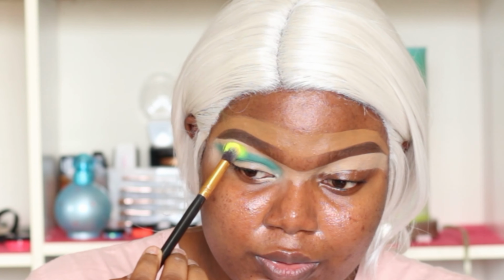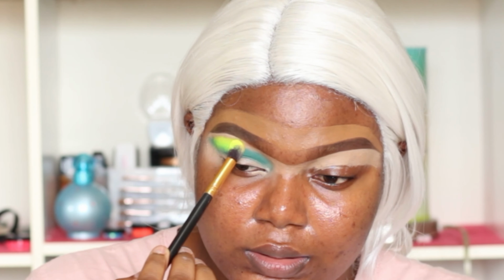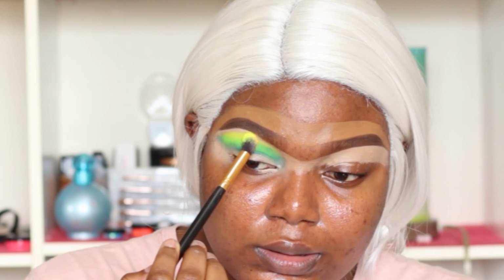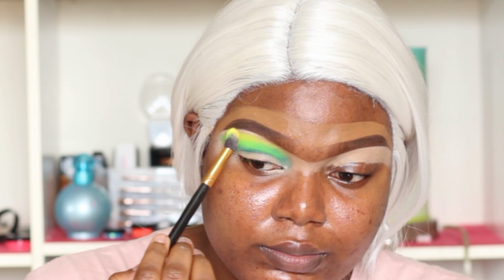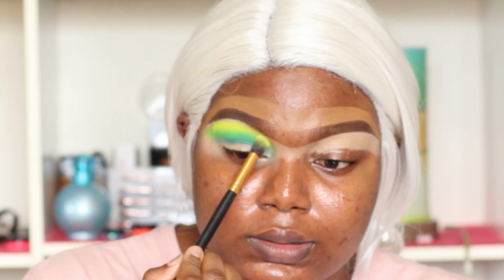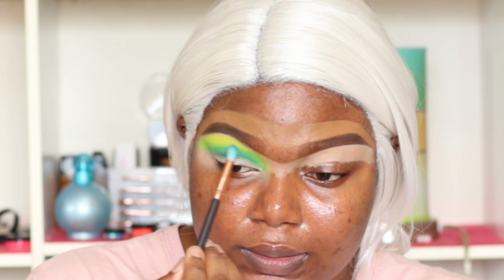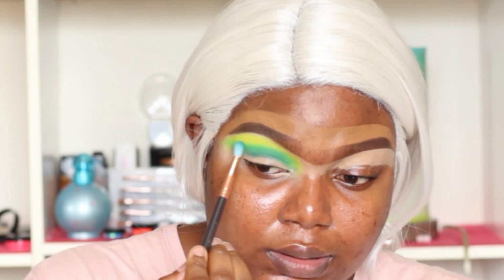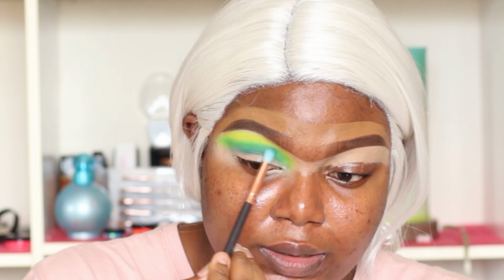It's going to be messy, so if you're going to do this look, I advise you to do your eyeshadow before you do your foundation. And you just tap, tap, tap, and continue tapping. You can see as I tapped it and I blended it, some of it faded off, so I kept going into more until, oh my god, this transition is so nice. Like the way, do I say blue? Bluish green went into that neon green. I don't know, I just loved it.